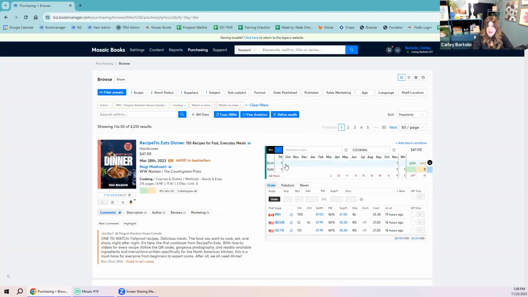I can see here my own data. It was in the cooking section, $47. We received one copy in November, sold it right away. Okay, so maybe that could have been a special order, maybe. I can see here my peers, 48 of my peers are selling this book, roughly how many they're selling. 22 stores have 36 on hand right now. 2 stores are waiting for 4. I might decide that this is the right book for me.